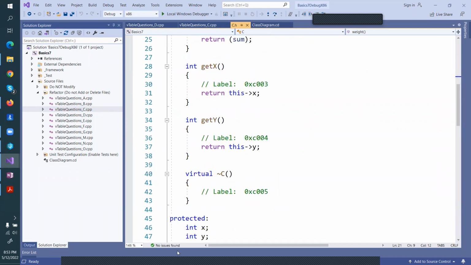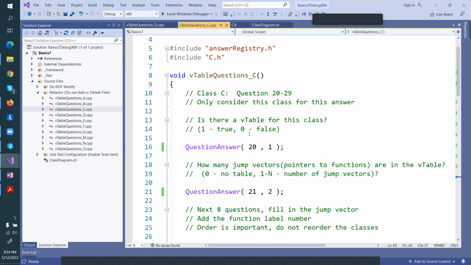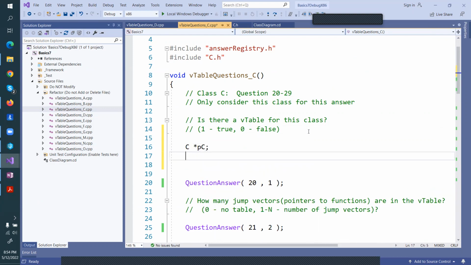By my definition, if C has 1 virtual method or more, it has a virtual table, right? So let's check that. C star PC, PC equals new C, right?